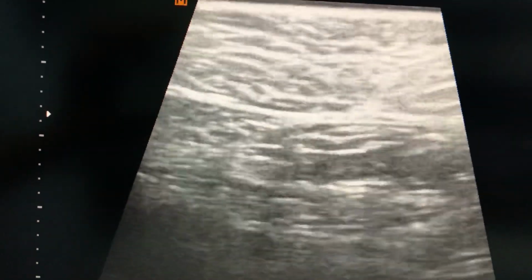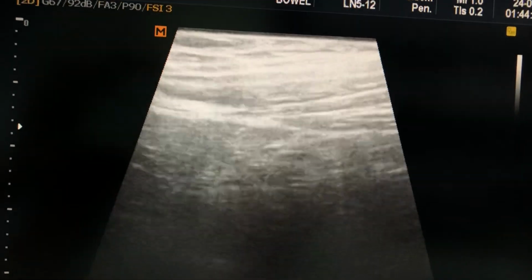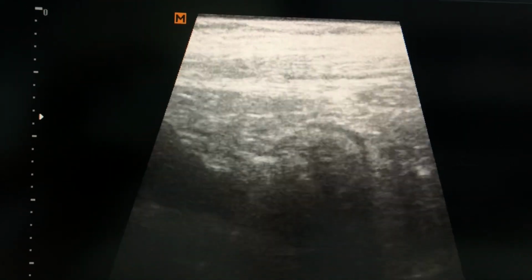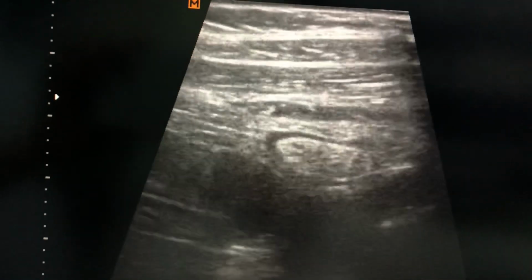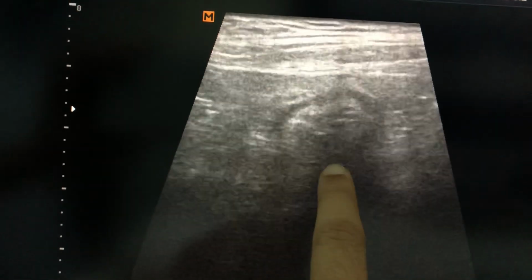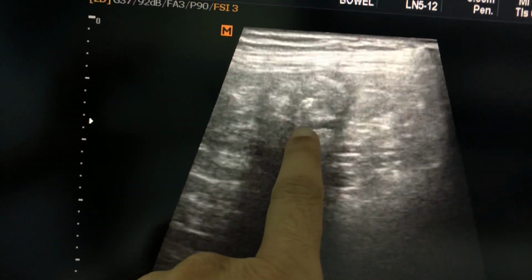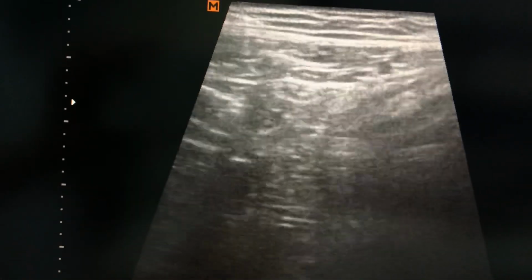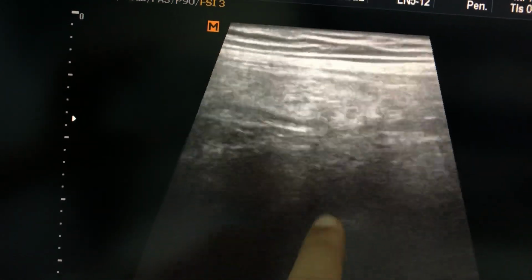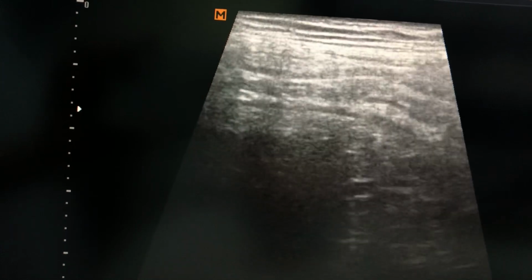And why is this the inferior mesenteric vein? There is a justification: here this descending colon has become thickened in its whole length, tracing from the left splenic flexure till the sigmoid colon. This descending colon is thickened.